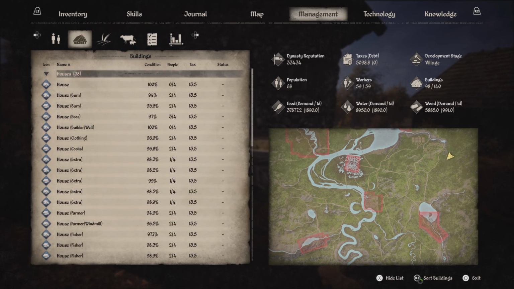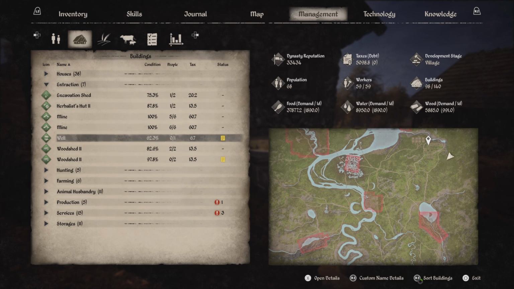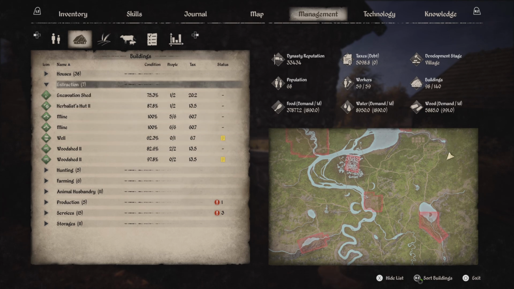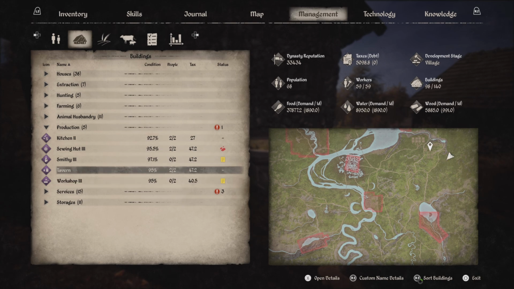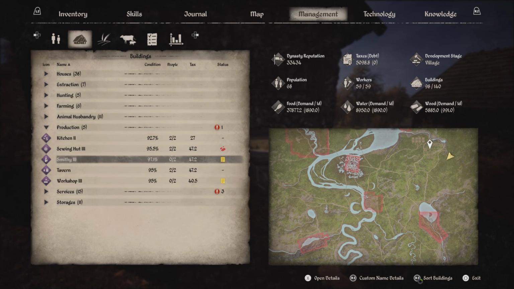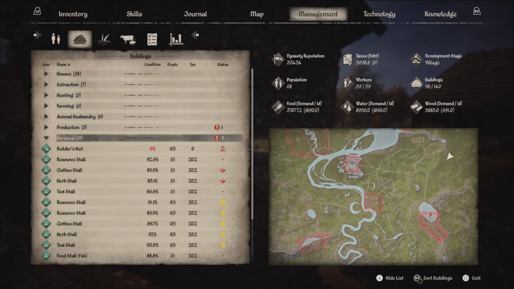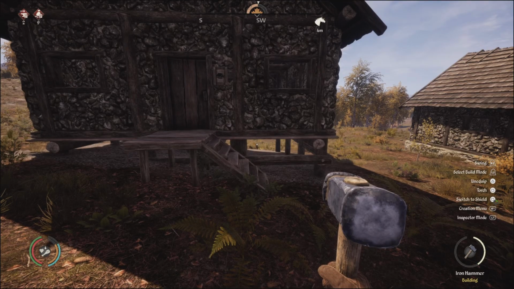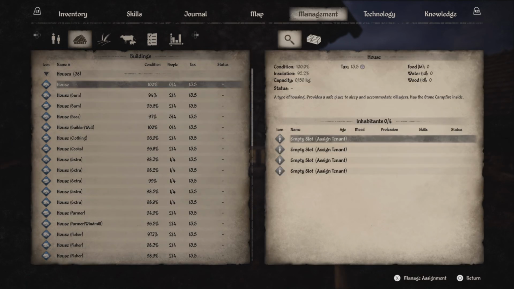So if we go to stuff that's not automated, right? Like the well. And then we go down to production, right? We don't have anybody in the workshop. We still don't have anybody in the smithy. That's usually, if I'm playing by myself, the last thing I do because I enjoy making stuff at the smithy, if that makes sense. I think it's fun, so that's usually the last one I do. It's just a playstyle thing.